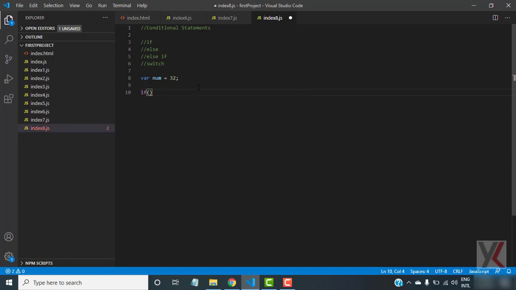So we'll use if this num variable is less than 23. You can mention any number over here; I'm just using a random if condition. Then return a string, suppose "smaller number".